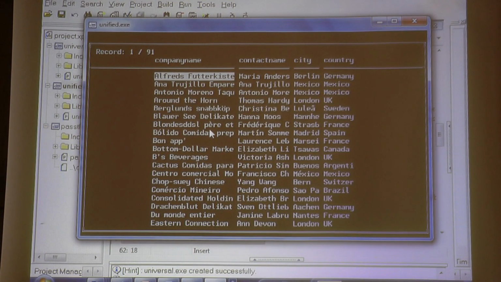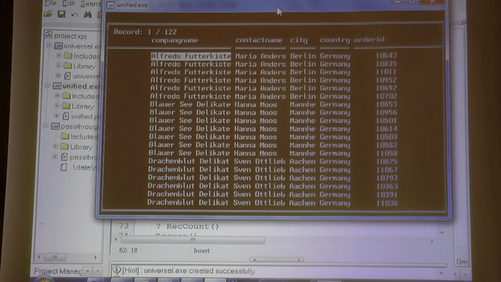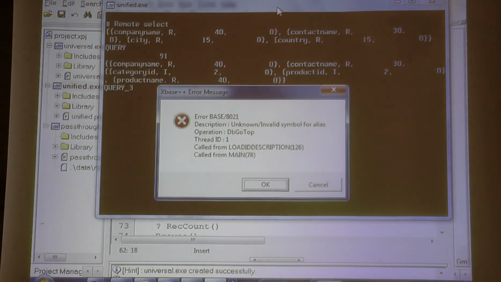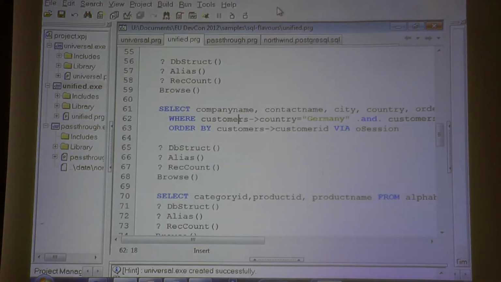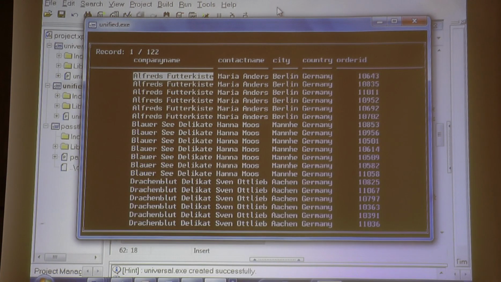And so now we see this. I used the text mode browse because it was easier to use than the GUI. But you see, it's these different select statements, and even though it's 122 records. Okay, this is because I didn't write it. 11, 122.